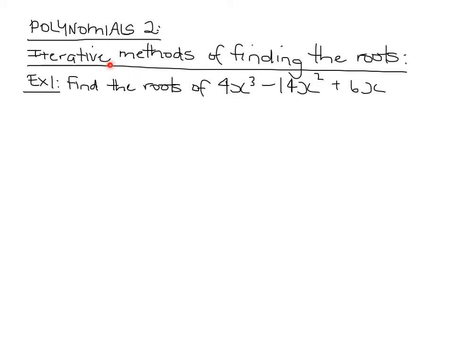We perform a process and it gets us closer to the root, and then we use the new answer, and then we keep going. It comes from the word something like reiterate. If I reiterate stuff to you, it means I repeat it. So we're going to do two methods, halving the interval and Newton's method, but I just want to explore finding the roots first. If we can find them, then we go and do it. This method's for when we actually can't solve, when the algebra is too hard.